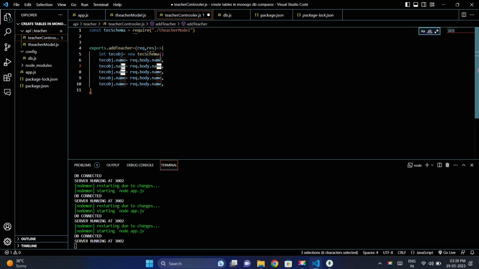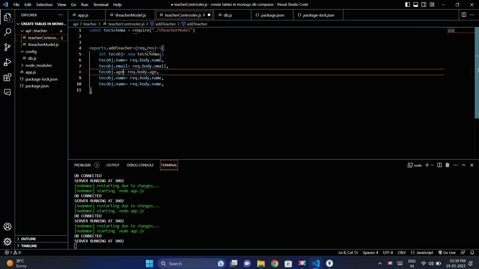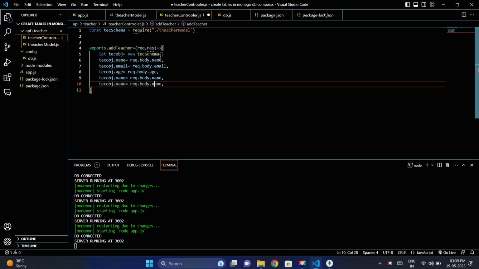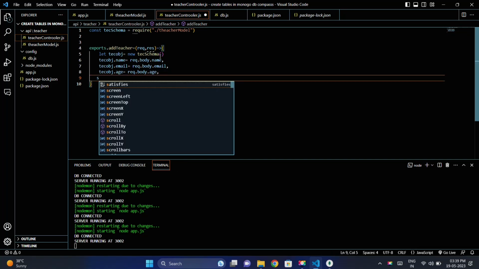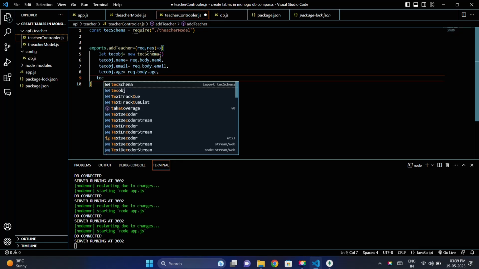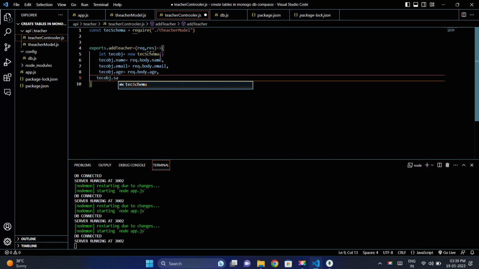I will tell you how the whole process works. teacherObj.email. Now we have also declared age, and that's it. Now we just need to save the code also, so it will be teacherObj.save.